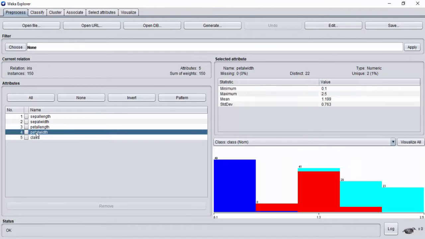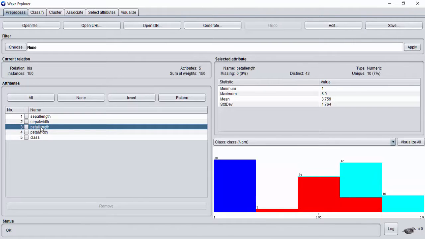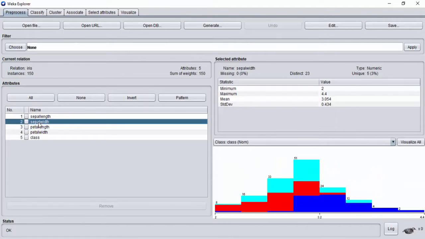But for example, if I choose a numerical attribute, for example, sepal length, sepal width, or something like that, you can see something similar. The type of this attribute is numeric, and sepal width has no missing value, but since this attribute is numeric, we can prepare some statistical information about it.